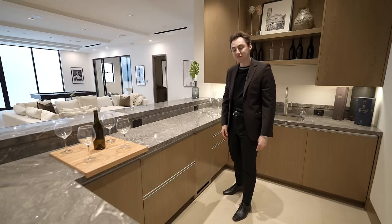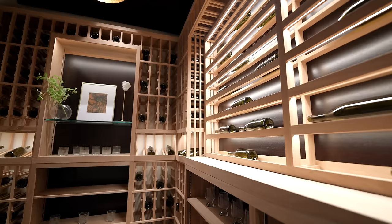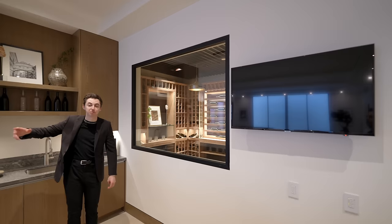One more thing we gotta talk about, you've got pull-out refrigerator drawers in this space too, which are once again nicely paneled. Very essential to have. I don't see these too often. I always love when I see those details. And on my left, you've got your glass-enclosed wine cellar. Before we head inside, it's really cool. You actually get a view of that wine cellar here from this bar area. You can see it all the way down if you're playing pool. A really cool interior view. I like that a lot.